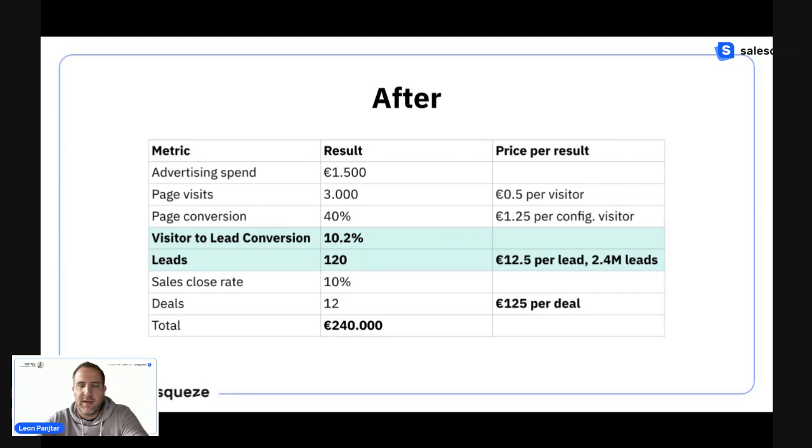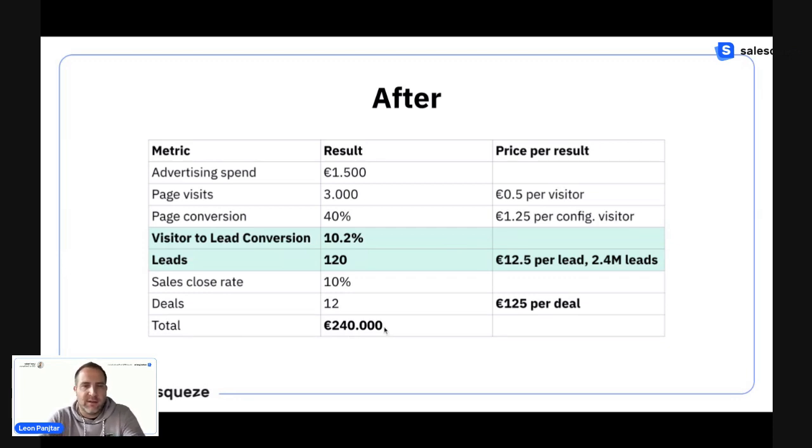So you get the exact lead value for every lead. And if you keep the same sales close rate, you're going to close 20 deals, which will bring your cost per deal down to 125 euros, which is a lot more pleasant number to work with, and a good value metric to build your business around.